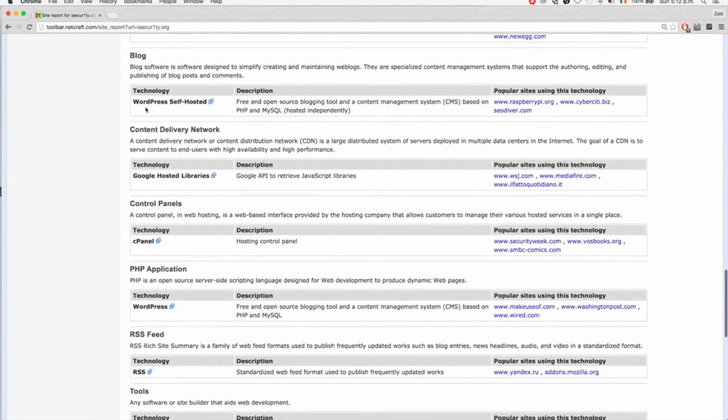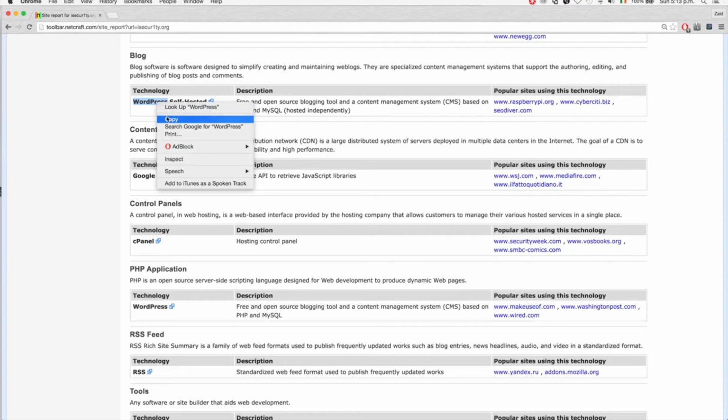Scrolling down, we can see that the website uses WordPress. This is very important. So Netcraft will also show you any web applications being used on the website. WordPress is just a web application, so you could see other examples in your case. And it's an open source web application that a lot of other websites might have. The good thing about this is you can go and find exploits or vulnerabilities within this web application. If you are lucky enough to find an existing one, then you can go ahead and exploit it on the target website.